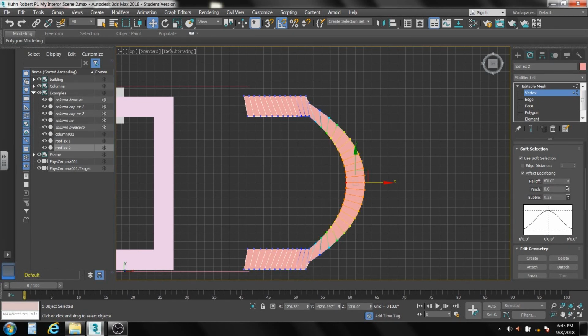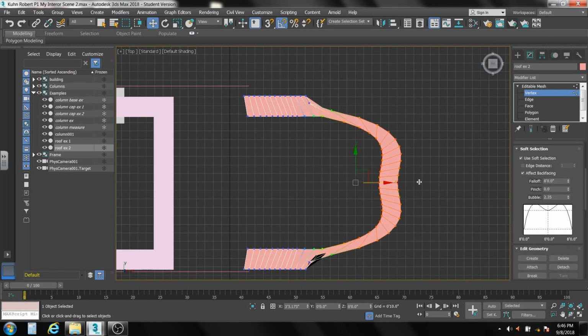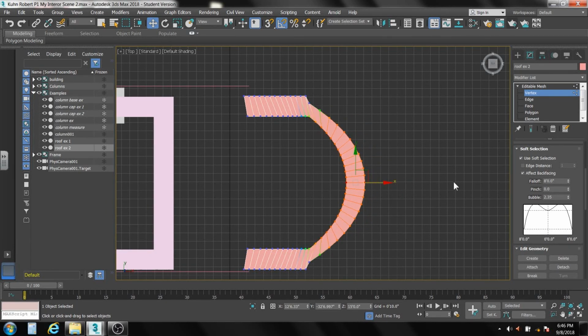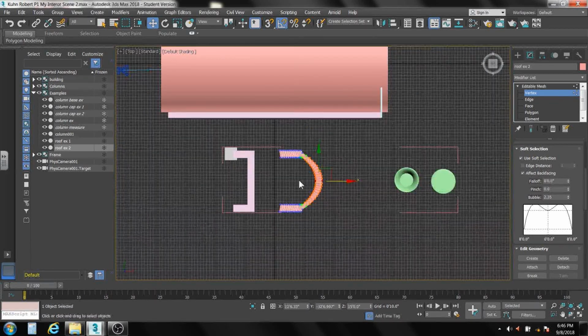So how did I get that nice, smooth, bubbly curve? Well, I just increased that. And you can see that that's popping out. I happen to increase that to 0.75. If I'd gone to 1, I believe that would be an almost circular type of effect. But mine was at 0.75. Once again, just mess around with it. I mean, if we go beyond 1, it does some really crazy stuff. Like that. Okay. So anyways, that was how I made the arch.